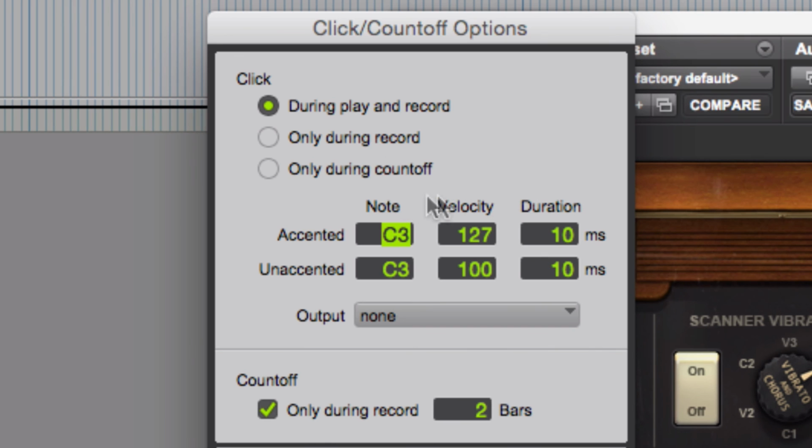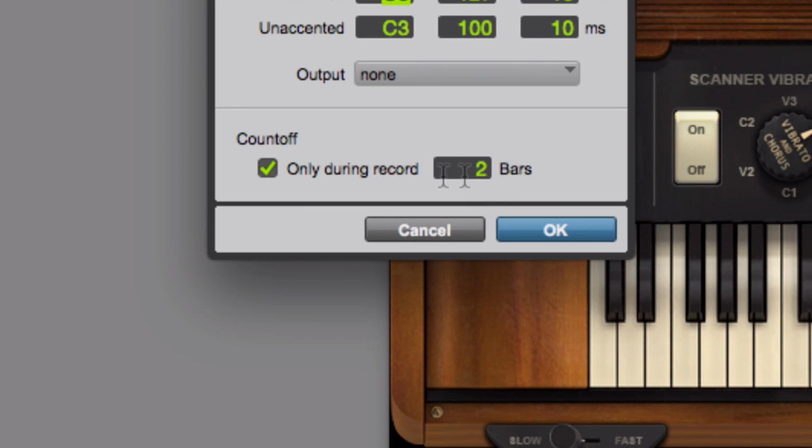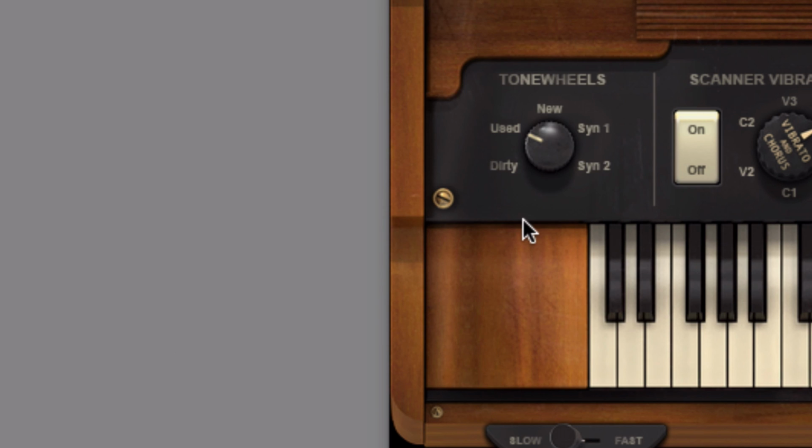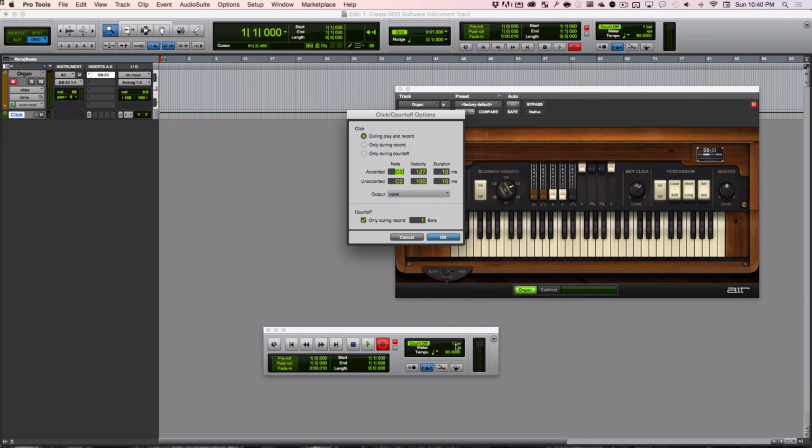When I click on it, it gives me these options. Only click during play and recording, or some separate version of these. I can actually change the type of sounds I'm hearing for the metronome. How many bars of music do I want it to count before it starts recording? Here it's going to do two. It's going to go beep, boop, boop, boop, beep, boop, boop, boop. And after that second group of four clicks there, it'll start recording. I only need one, so I'm going to hit one bar and hit OK. So now that I have that, again, you just click on this and it gives you those options.